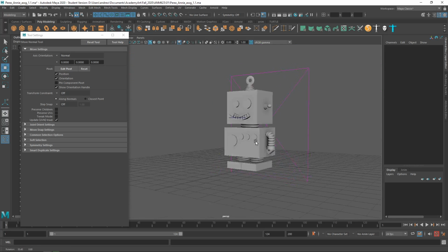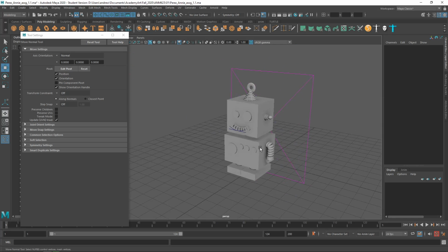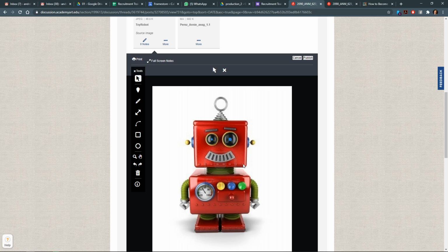Yeah, so that's a couple tips moving forward, and then just generally look for details. I would put in these little bolts, those could just be little spheres that you push in. Get this little extra ridge here. That could either be another cube or you could extrude that out.